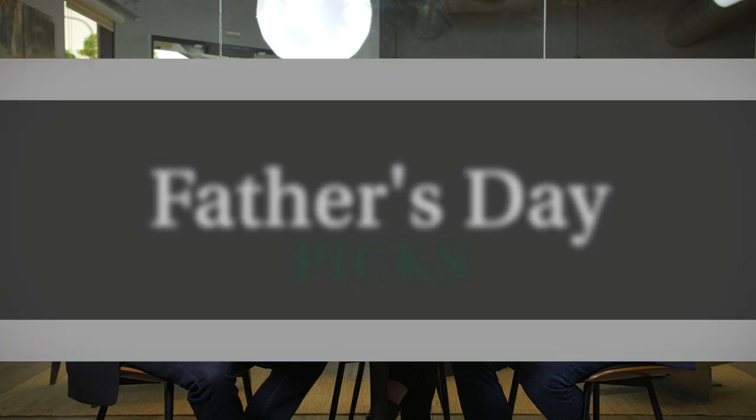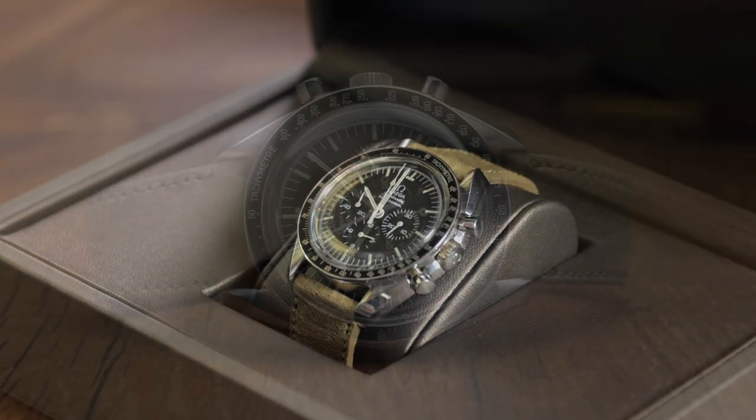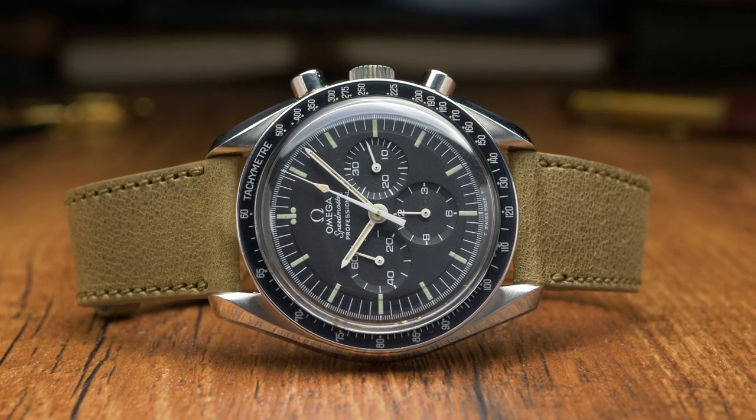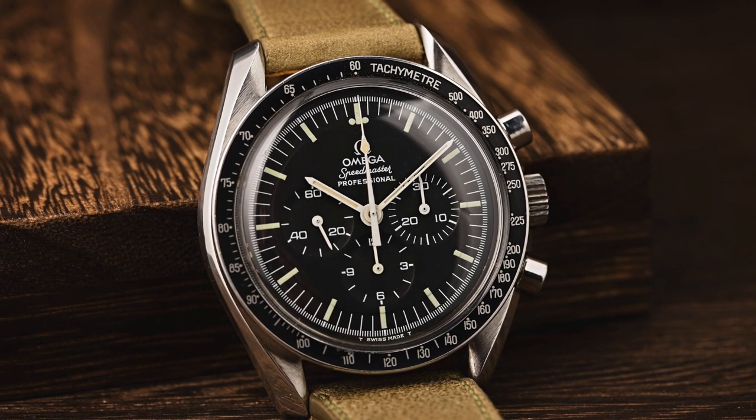As mentioned at the top of the episode, we have a Father's Day bonus — we've each picked a watch for our dad. I'll start. My dad is a vintage car guy; my first car was a '66 Pontiac and I grew up turning wrenches with him — he's had tons of vintage cars and old muscle cars. So my pick is a vintage Speedmaster — sporty, vintage, a chronograph. There are tons that would fit the bill, but from what we had in stock this is fantastic. He'd like it on the leather strap. Honestly, this is great for a lot of people's dads — it's such a classic father's watch. Vintage Speedmaster is my pick.